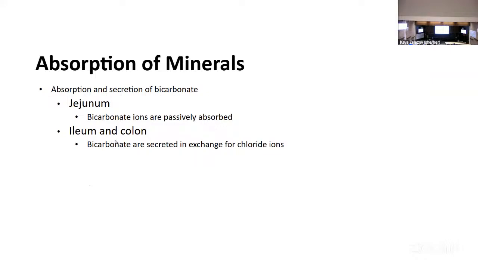And then when we get to the ileum and the colon, we're going to actually end up secreting a little bit of bicarbonate. So the reason for that is to kind of continue the buffering of the contents of your GI tract itself. Remember, we have various fluids where we have bicarbonate in our intestinal contents, sort of because we're trying to neutralize that super strong stomach acid, right? Where we've got our stomach acid at a pH of 2, right? So we've got really acidic stuff going into the duodenum. So there are places throughout your GI tract where bicarbonate will be used right there to make sure you're not burning your intestines either with that acidity.